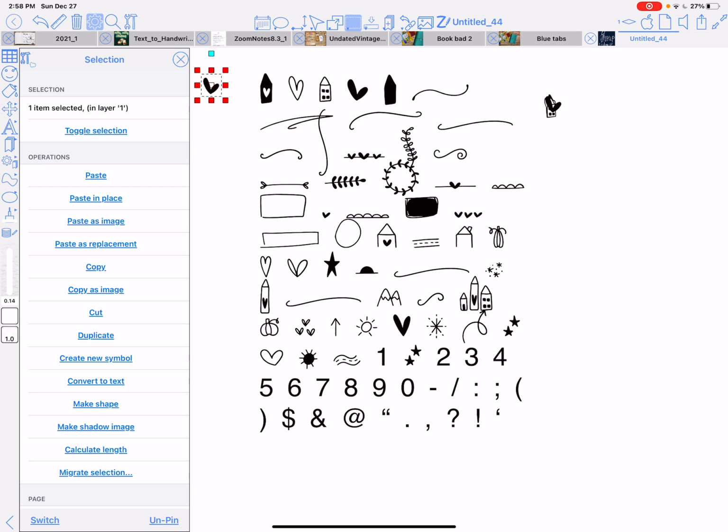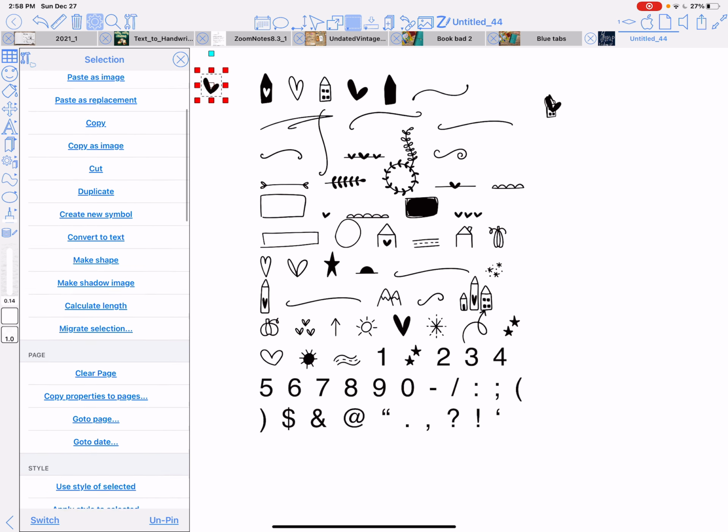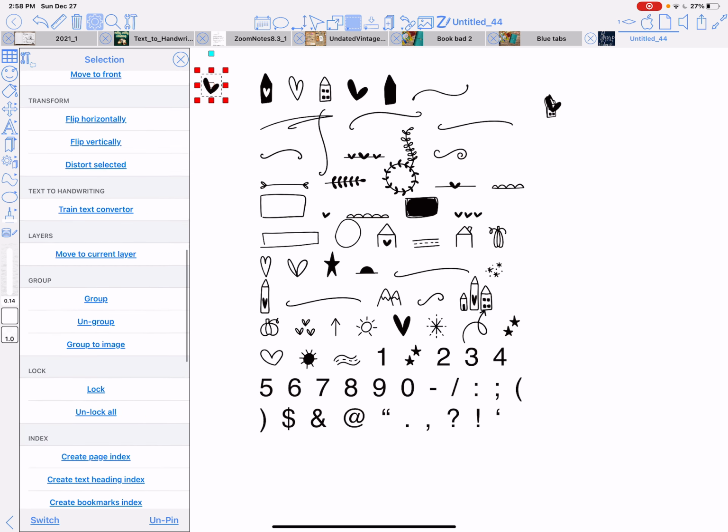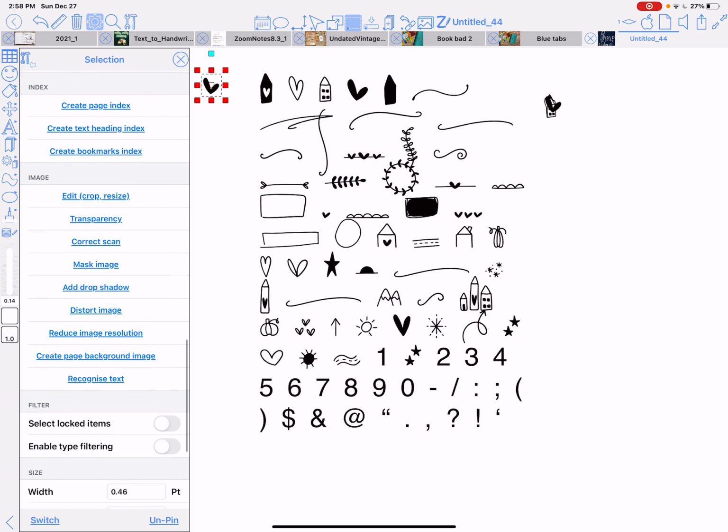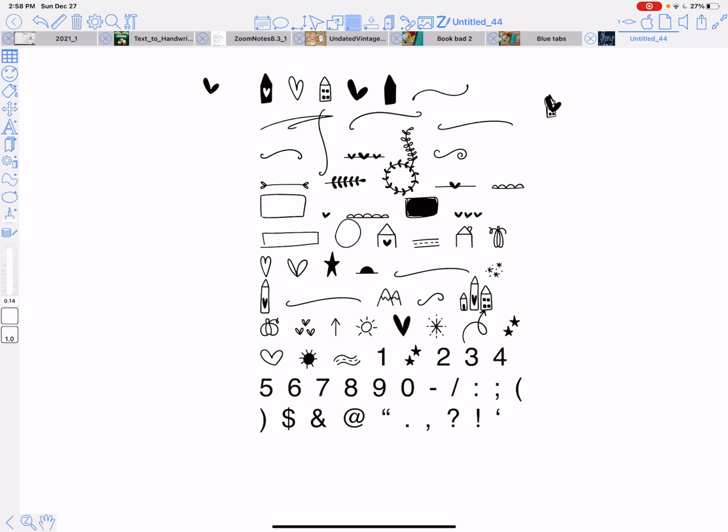Let me, sorry, I need to see what I did. When I did the crop, let me select something. It's not letting me select.